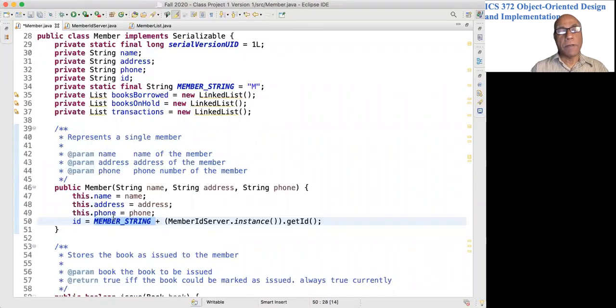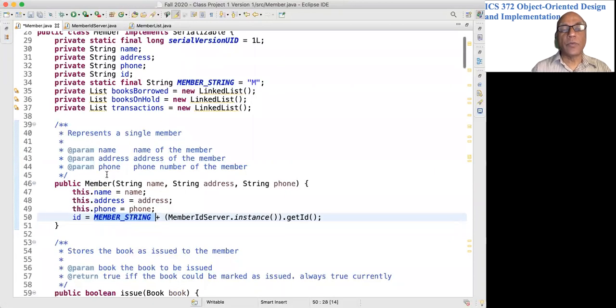That is the reason why we have this MemberIdServer. It circumvents the restriction of serialization, that restriction being static members are not serialized.